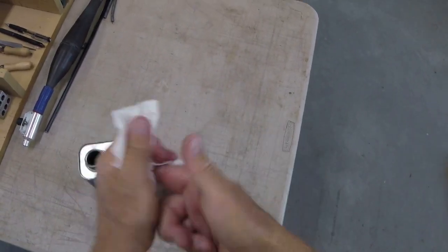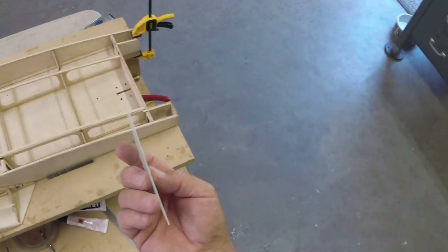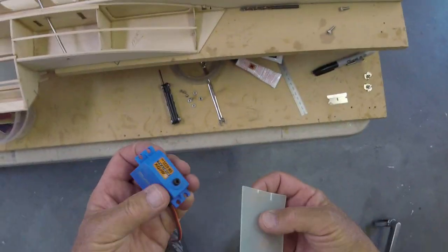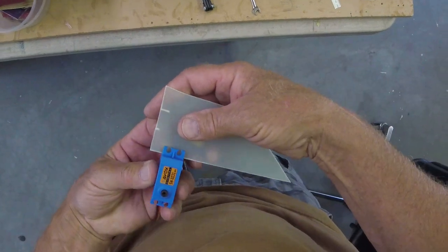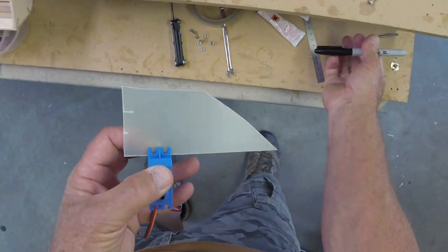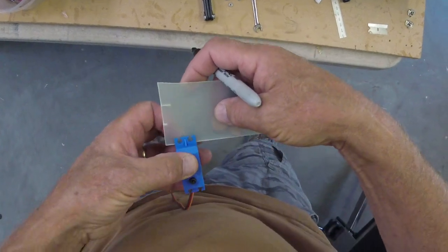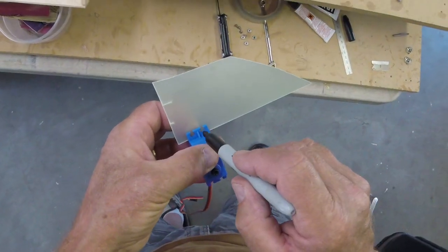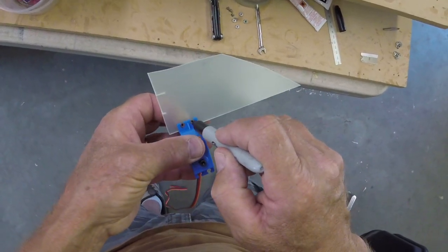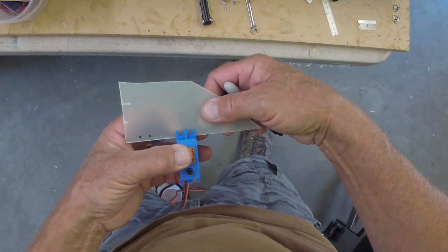What were we doing next? Steering servo. Some 30 thou. Yeah, 30 thou G10. It's hard to hold that on there real square. Do that twice.